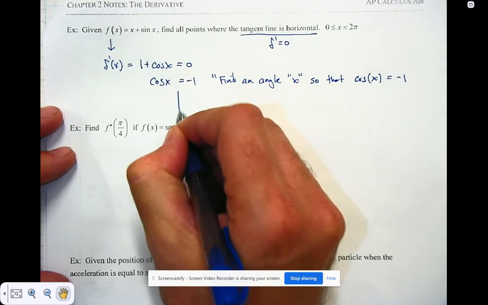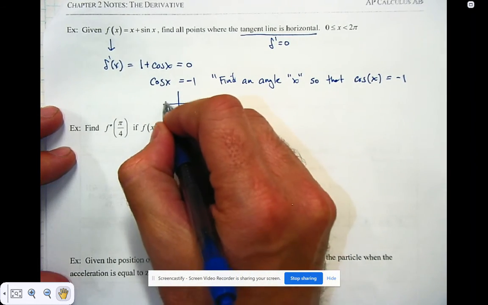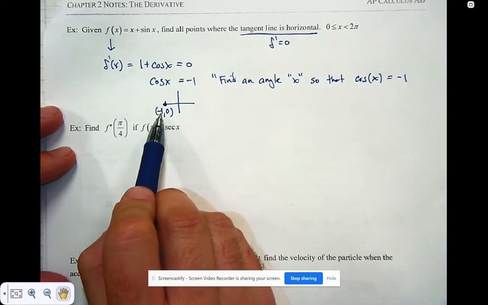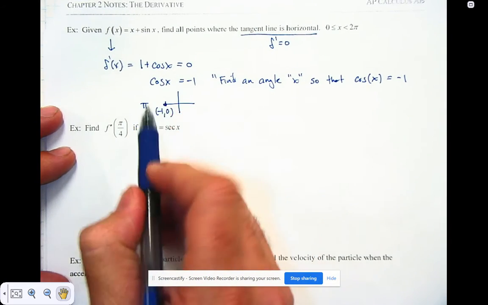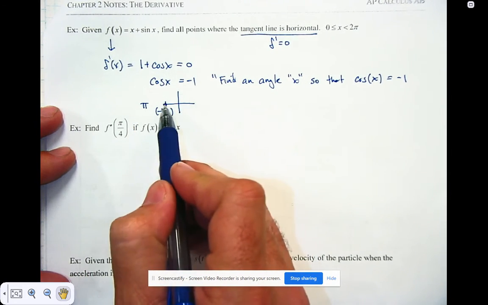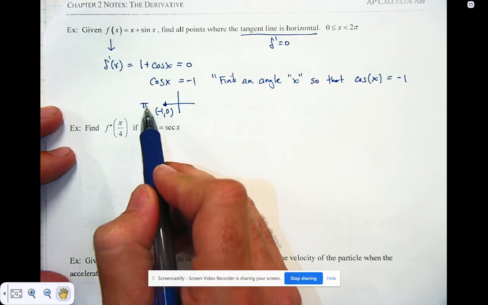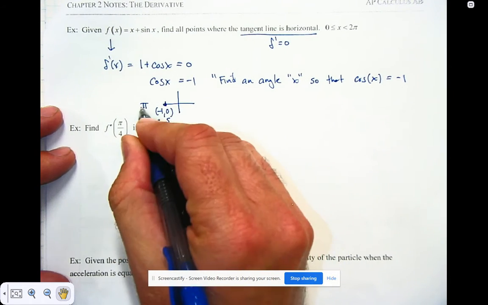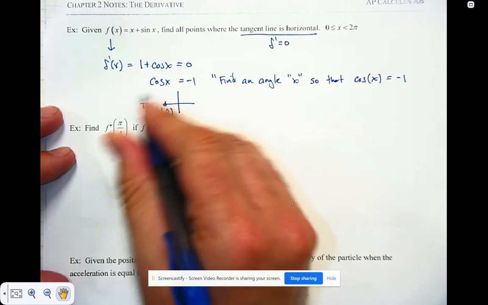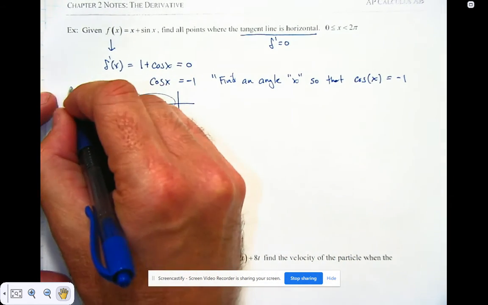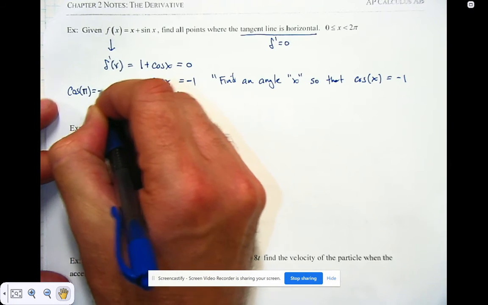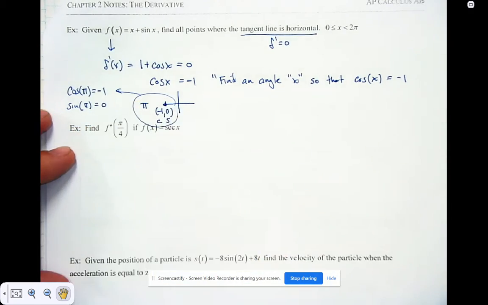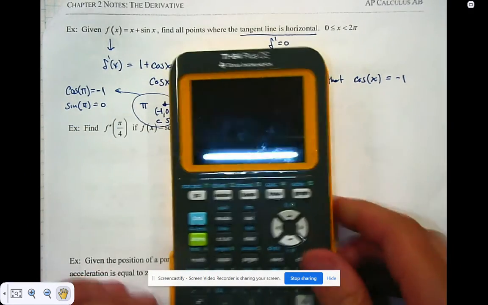And we can do that, you guys, on the unit circle. Okay, there is a point right here that is the coordinate point -1, 0. Okay, and this tells me, right, at this angle, you have to know that the angle is pi, right? I know that this is 180 degrees, but we don't do degrees in calc. It's all radians. So this is an angle of pi. This is the cosine value of that angle, and this is the sine value of that angle. So all of this tells me that the cosine of angle pi is equal to -1, and the sine of angle pi is equal to 0. And you can verify that by typing it in a calculator, right?